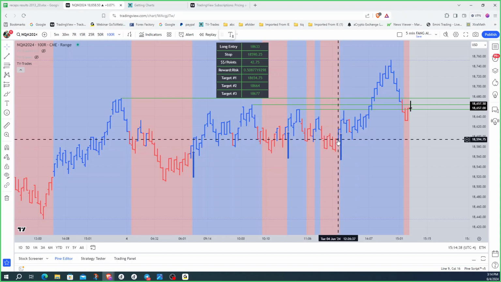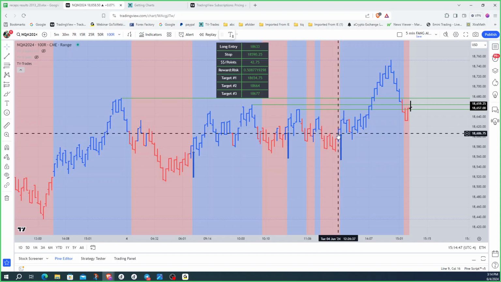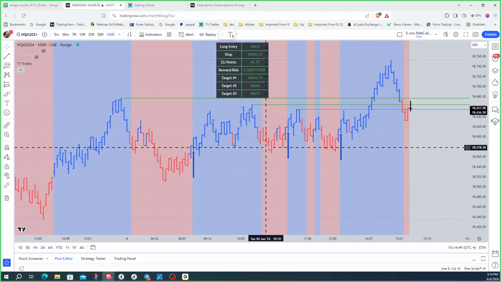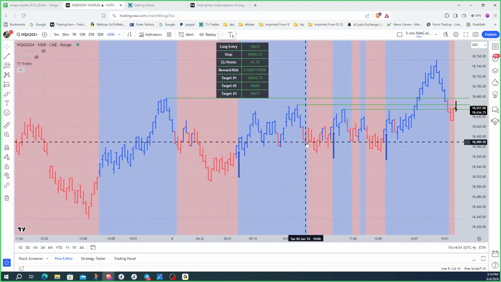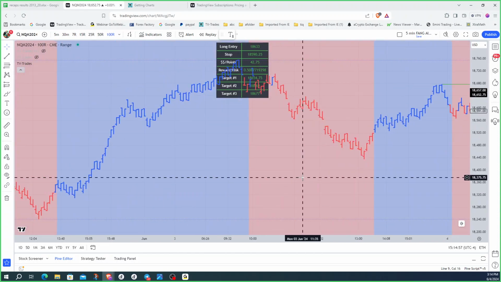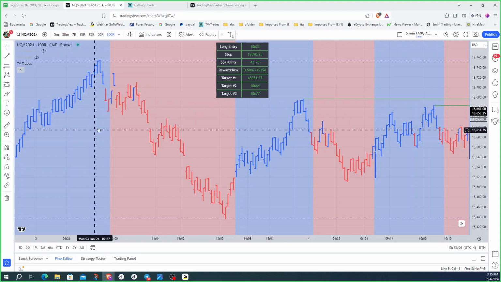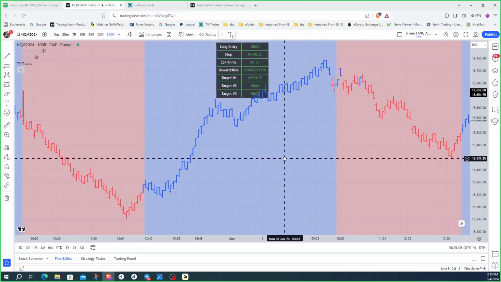Right now, with this right here, where you have the blue on top of the red, that's going to give you a notice ahead of time that, hey, there's a trade coming up. And if you have the red on top of the blue, like this right here, it's going to say, hey, there's a trade coming up. So you have to be cognizant of that. If you have the opposite color bar, red on a blue or a blue on a red, that's an indication that you're going to have a trade going in the other direction soon.